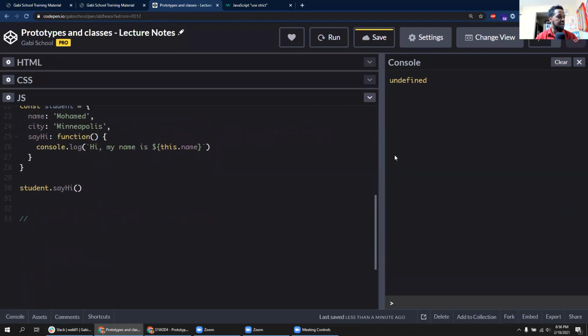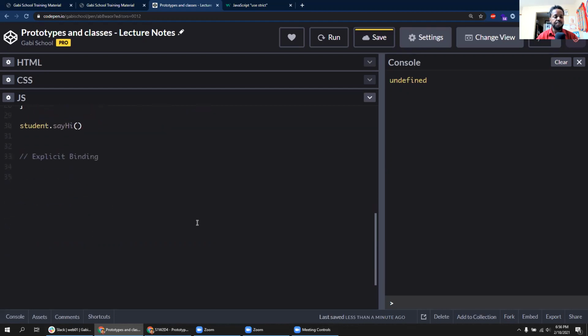So that's one case. Let's go to explicit binding. This one is a little more complicated than that one. So explicit binding is exactly what the word says. It means you explicitly describe how you connect this keyword to whatever you have, the object.